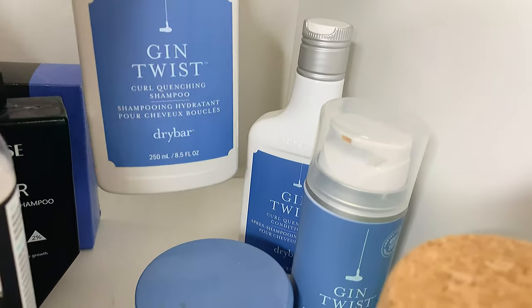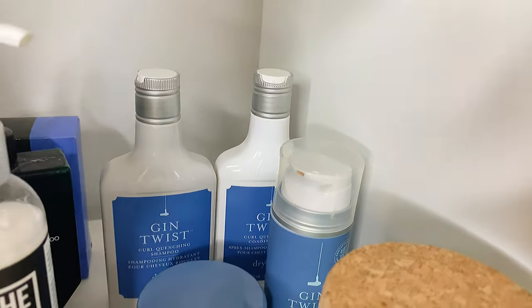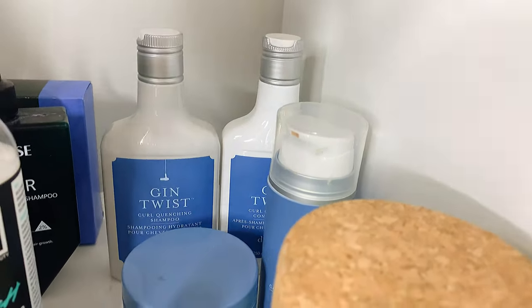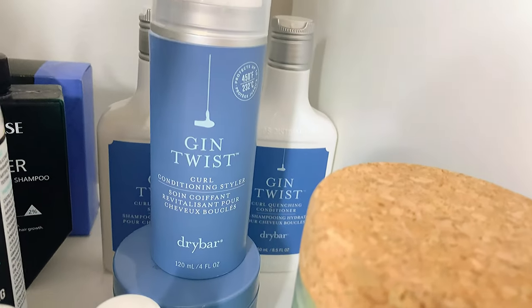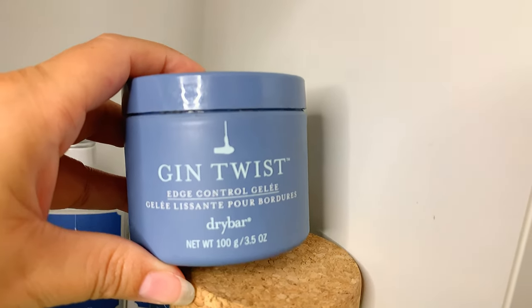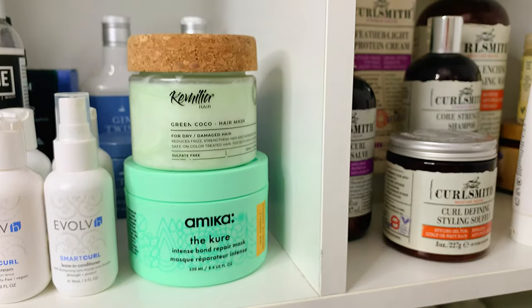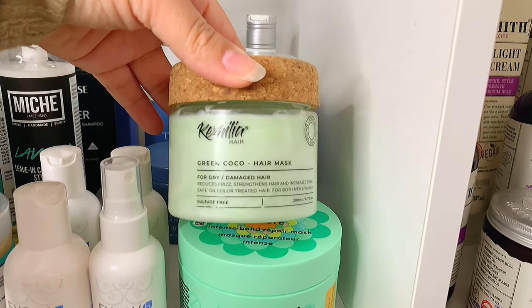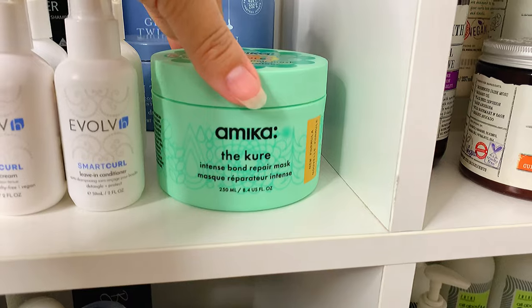On this side I have Dry Bar's Gin & Juice line — the Curl Quenching Shampoo and conditioner. I love their shampoo; the conditioner is good too but I always do a treatment after shampooing since I dye my hair. My favorite styler is their Gin & Juice Edge Control Gel. I tried it on my whole head but you need a very small amount because it's thick. My favorite way is using it for the edges at the front. Here are some newer products — a Green Cocoa Hair Mask from Rémélier that I got from Amazon and liked.